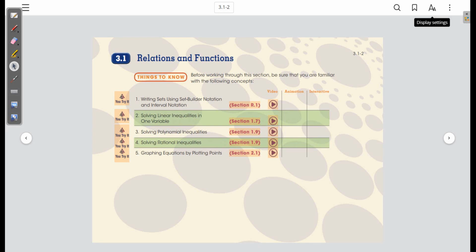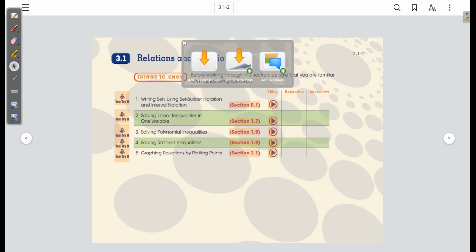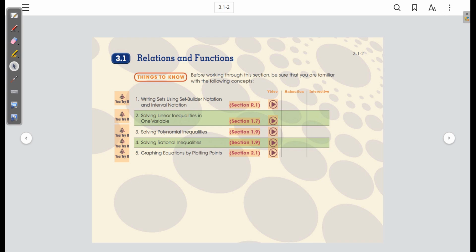Today we're starting a new chapter, Chapter 3, Section 1, Relations and Functions. And I've looked over this section, and this is a monster of a section. So prepare to probably watch this video two or three times, because your brain's going to be so tired of hearing me talk, you're going to need like a 30-minute break. You need to cut this off into sections because this is a monster section, because there's a lot to digest here.